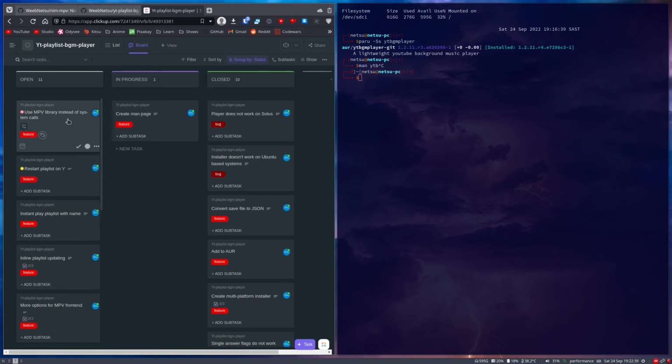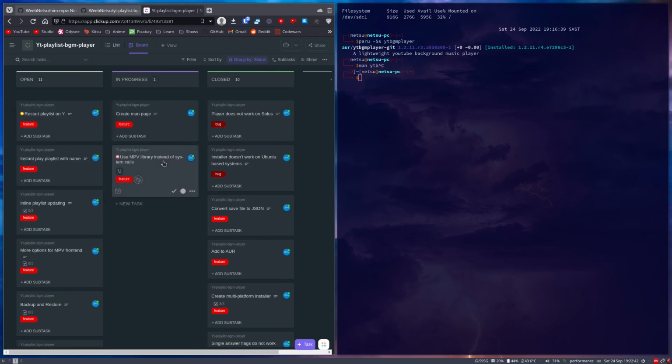Then I want to use the MPV library, that should actually be in progress. So I want to use this instead of calling it directly, but it requires a little bit of effort on my part because I need to implement it and then I need to be able to control it with a keyboard. And turns out, if you want to control something with a keyboard in your terminal, it is operating system based. So I can't just use one thing to just do it. You have to use different libraries depending on the operating system, which is bullcrap. I can't believe someone hasn't already thought of that.